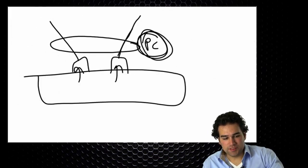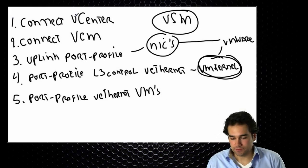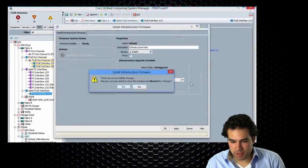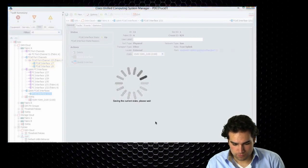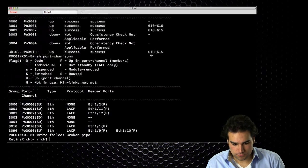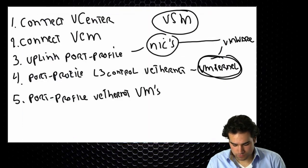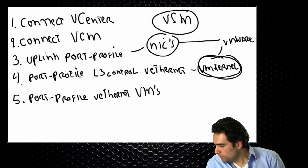So let's move on with the demo. I will show you exactly how we connect to vCenter, how we connect, and how everything works together. I will use my personal lab, so I'm going to close the UCS manager for now. Let me open up the right remote desktop.